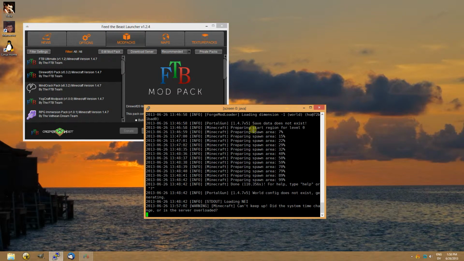Okay, so now it's done. It'll do a bunch of this preparing spawn area thing, and then you get portal gun, and then the last message, once you see this info std out loading NEI, you're pretty good. This warning, Minecraft can't keep up. Apparently my server's doing something else right now, and it thinks it's a little busy. So this means we're all set.